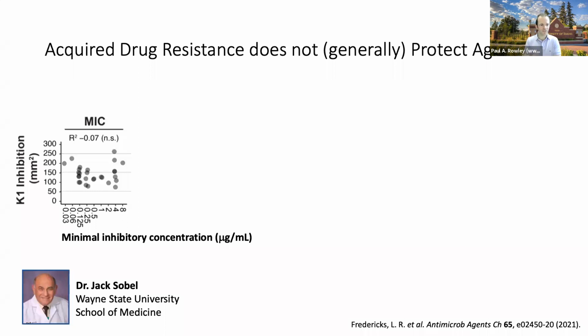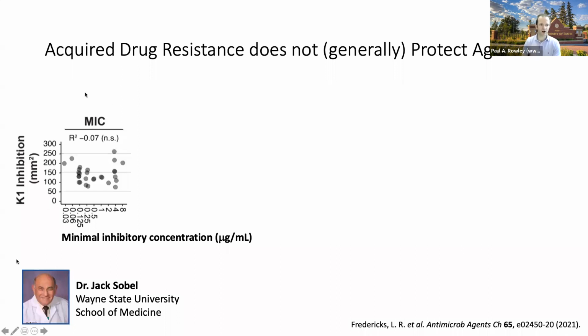And one thing that we were worried about was, what if antifungal drug resistance is correlated with K1 resistance? Well, we already knew that the glabrata strains we tested were not resistant to K1, but some were more resistant than others. And we were wondering, does that track with inhibition by other antifungals that are important for use in clinical studies?